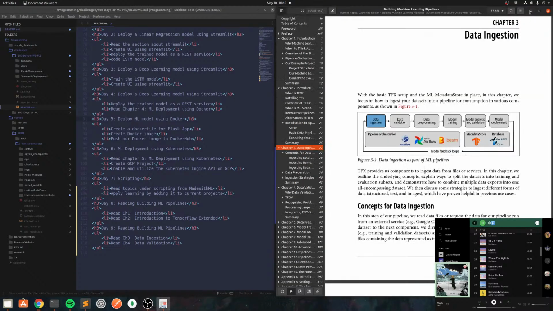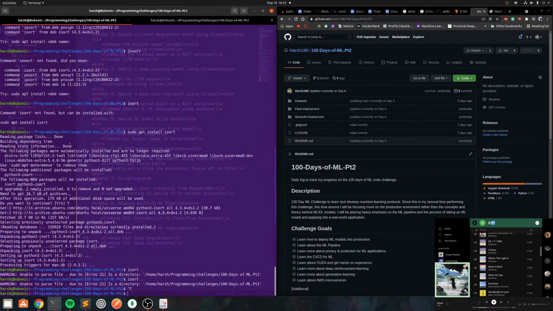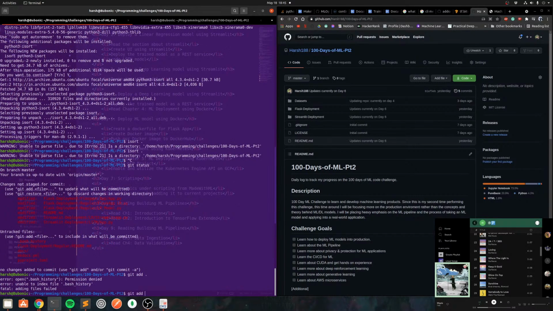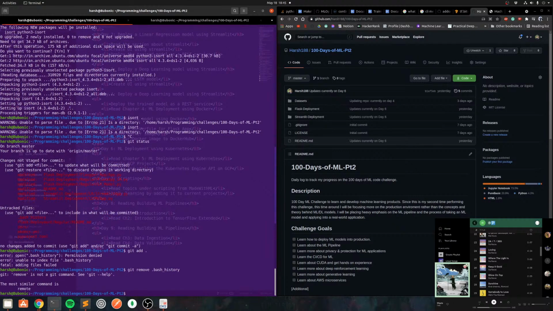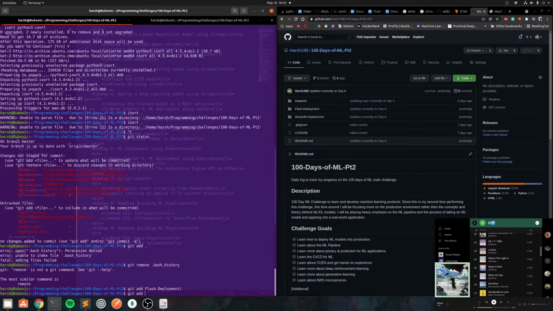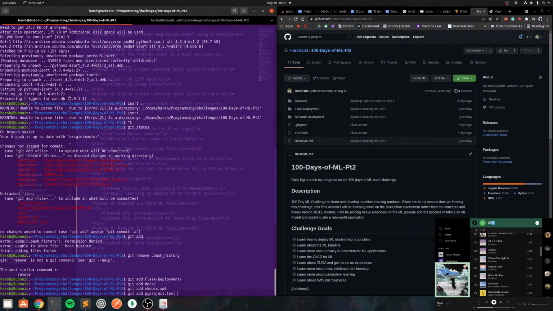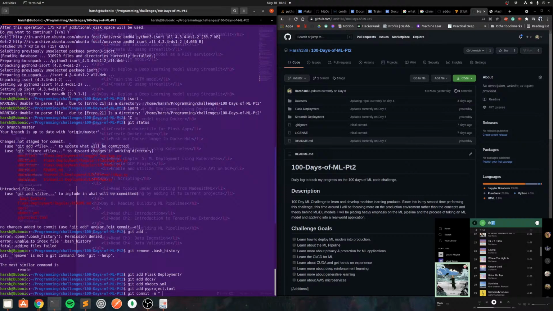Okay. I will just commit my code to GitHub now. How do I remove this from untracked files? That's so annoying. Let's git add docs, git add mkdocs. What was it?